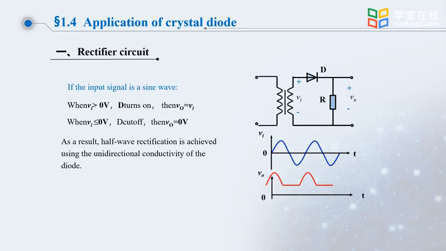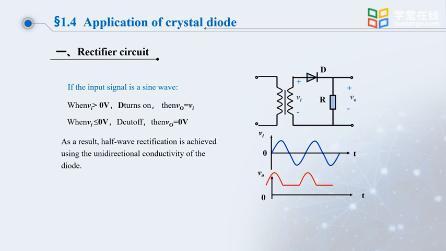Then let's take a look at the rectifier circuit, its composition and functions. The circuit diagram on the right is the rectifier circuit. It is composed of a diode. This is the simplest rectifier circuit. The transformer converts 220 volts, 50 Hz, to the voltage VI at the secondary side of the transformer. Then VI is the input AC signal of the rectifier circuit. In this circuit, the diode's conduction voltage drop VD is very small relative to the input VI, so it can be ignored. Then this diode can be regarded as an ideal diode, used as a switch.